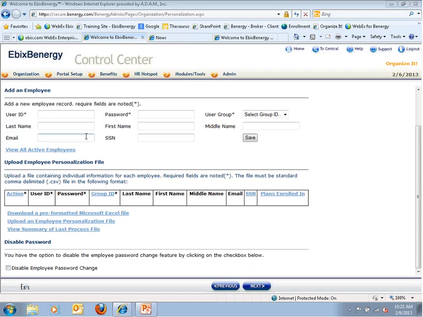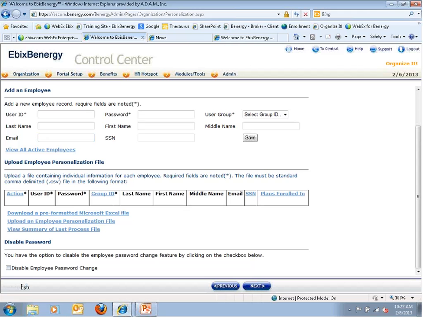All right, I've got a question. Can I disable employee password change, change the employee's password, and then undisable the employee password change? The answer to that is yes, you most certainly can do that. So basically, it sounds like right now they don't have it disabled, so they're giving their employees the freedom to change their own, but they most certainly can disable that capability, change an employee's password, and then deselect this again. So yes, you do have the freedom to do that.